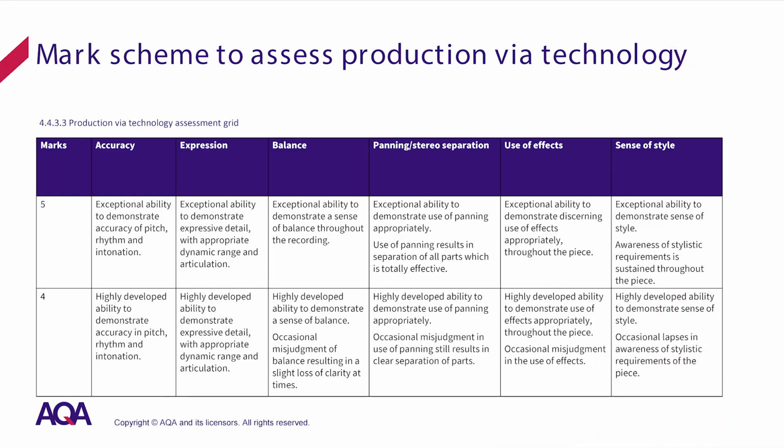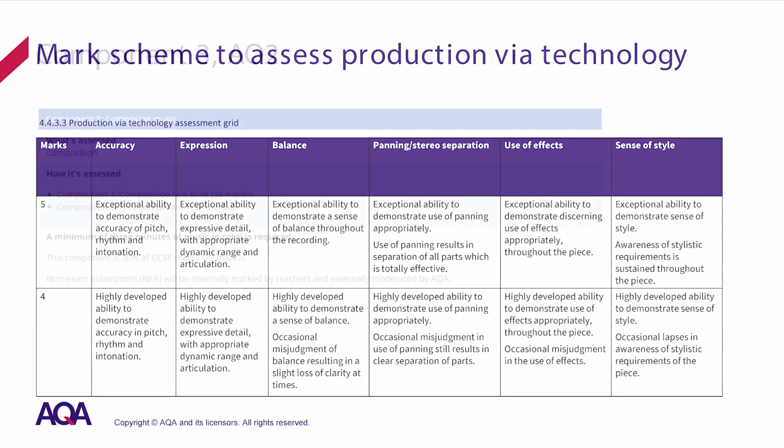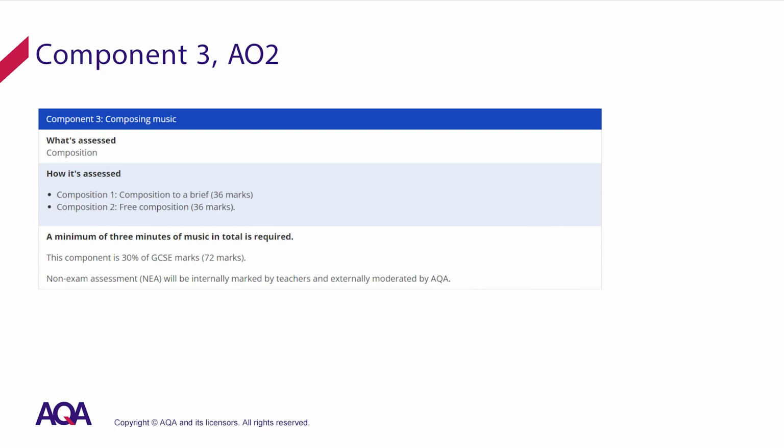The mark schemes have been constructed to allow for differences, but are comparable, fair and reliable. Covering these different approaches gives good optionality and allows for different paths. There will be differentiation through outcome. AO2 is measured through 2 compositions. This task of creating one free composition and one composition to a brief is the same every year. The mark scheme remains the same, so it is comparable year on year.